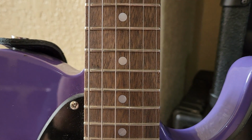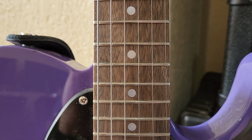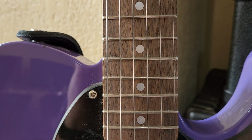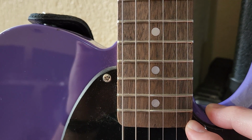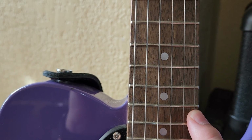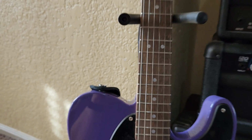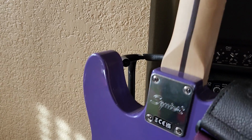I don't know how easily the camera is going to pick this up, but there are some finish, I don't want to say defects, but some small problems. For example, you can see down here at the base there's some issues with the fretboard finishing right here. And then a little bit further up, there's some of these little pock marks in the fretboard wood. They're popping out next to the fret. That's not fantastic.